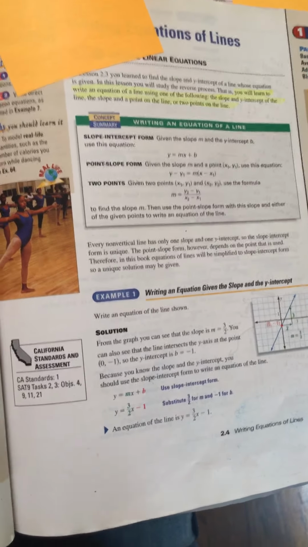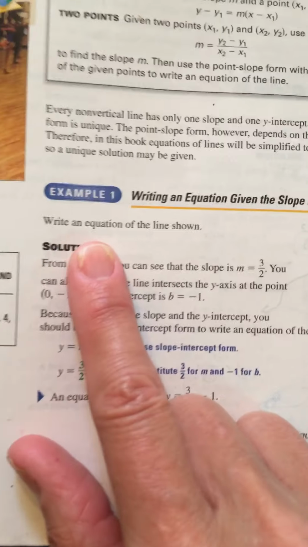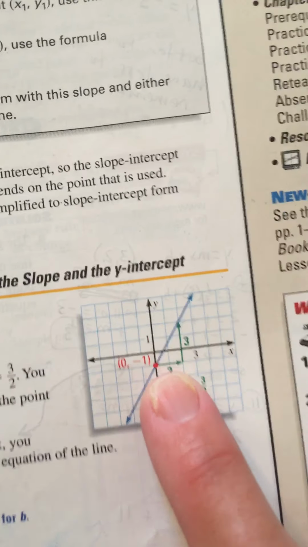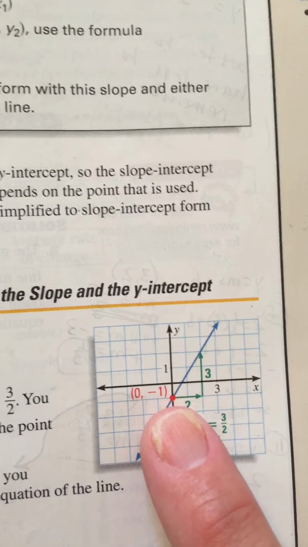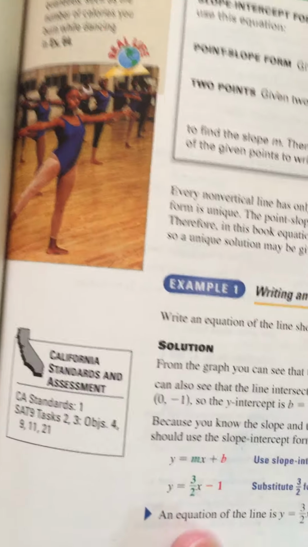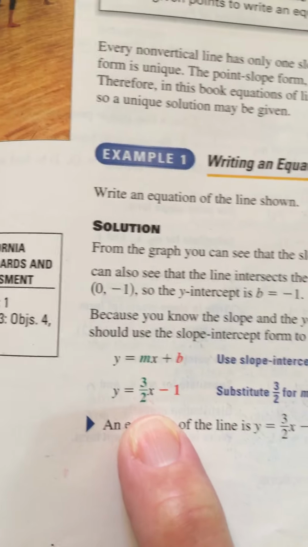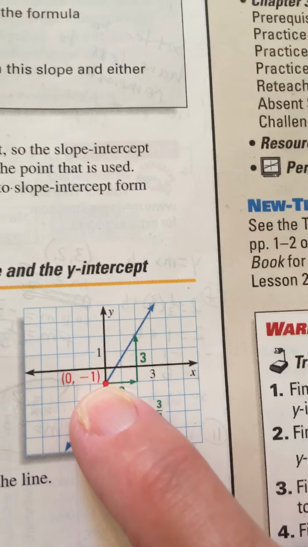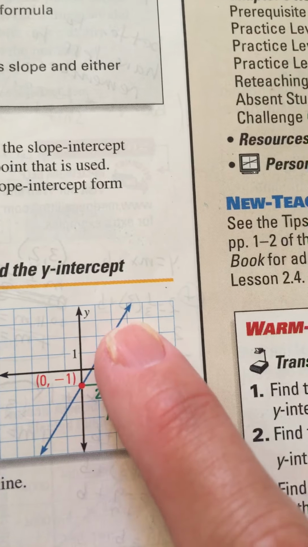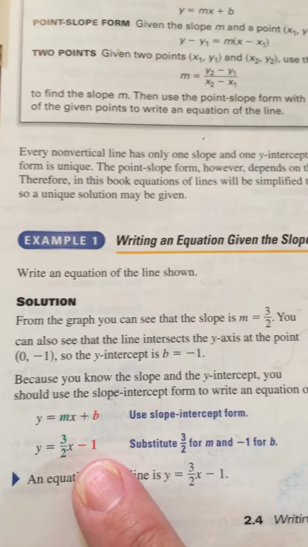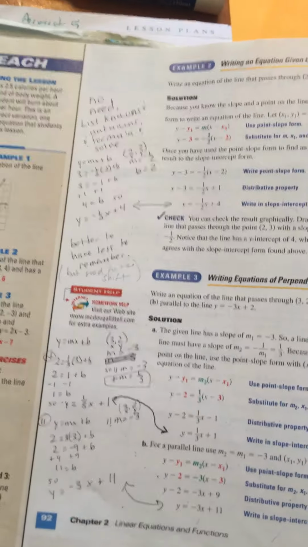Okay, so here we are given, write the equation of the line shown, and look at all this that they did. But here they looked at what the y-intercept is, that's -1, and they looked at the slope, and they were able to write it. But you could have also gotten the equation from having the 2 points. We could have put in 0, -1, and then realized that this is at 2, 2, and we could have also gotten that slope using a linear regression, because sometimes it's hard to tell.